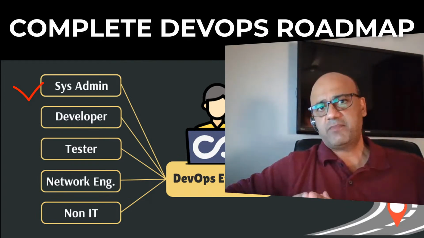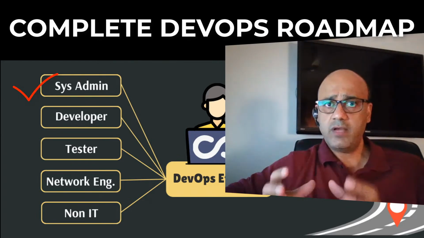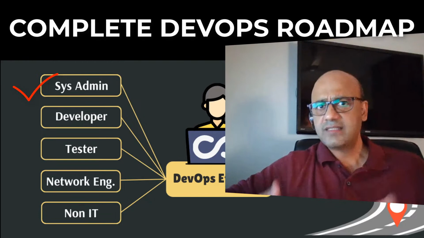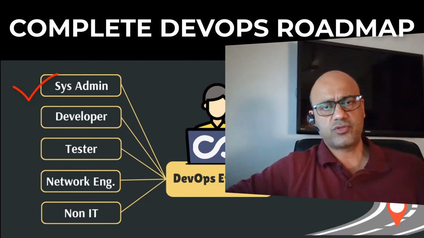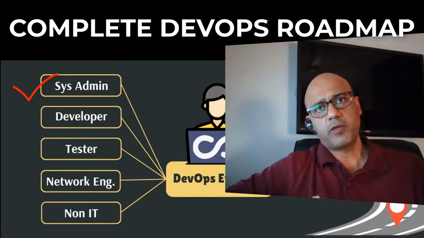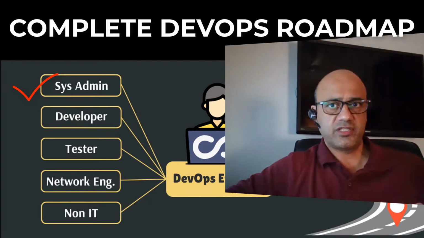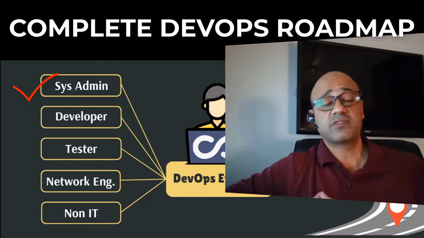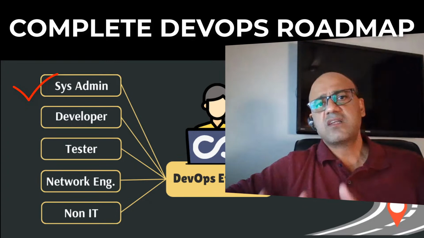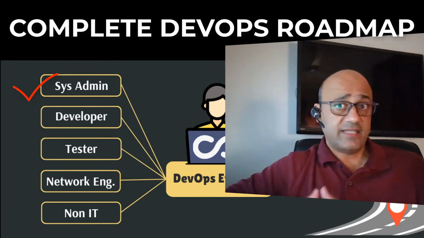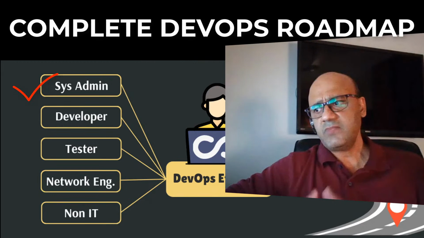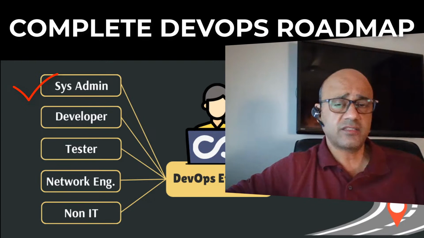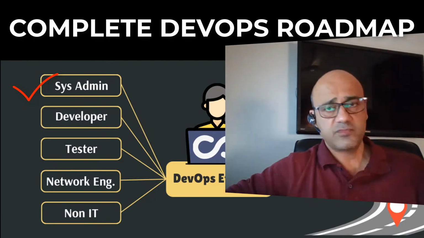So starting as a system admin, if you are a system admin, you know how to administer servers, for example, and other systems. So you have the technical skills in setting up the infrastructure, configuring and preparing it for deployment. So working with operating systems like Linux, installing software, security, networking, configurations, you're already familiar with that. Some of the other tasks you do as a system admin, for example, monitoring systems, health, backups, disaster recovery, snapshots, installing and patching servers.